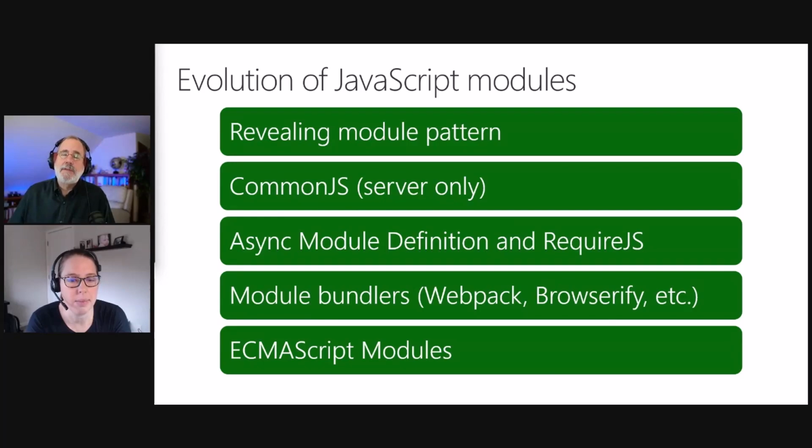For rendering stuff. So that led to AMD, the asynchronous module definition, and require.js, which handled that, but it was sort of an extra pain in programming, I think, to manage those things. And so if you see examples of code, maybe older, but maybe newer, for the browser, that uses the term require, like if you see require something, that's using that kind of pattern or that CommonJS, async module definition, require.js.